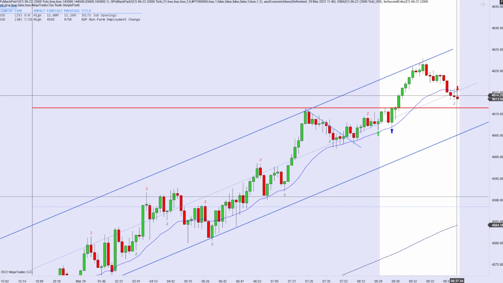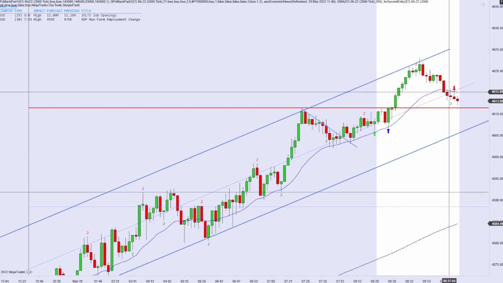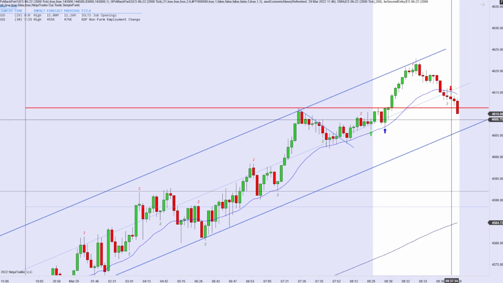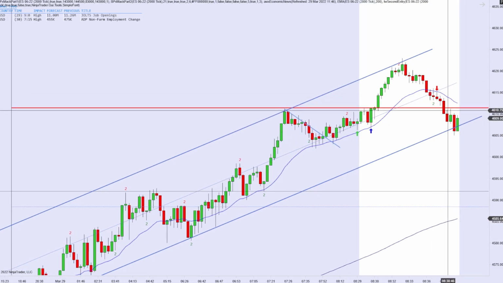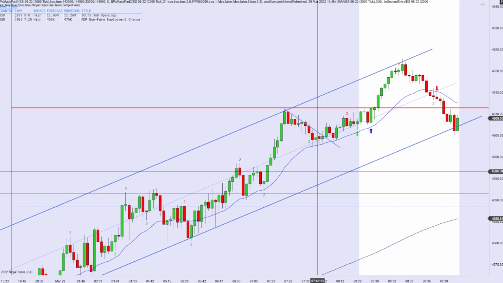So as this next bar prints, all the stops get run out for the people that were trying to go long, and with prices holding below the EMA, we expect prices to come back down to the lows of this channel. Prices continue to fall, and by no surprise, prices make it to the bottom of this support in this channel.